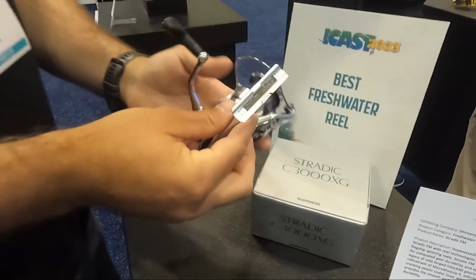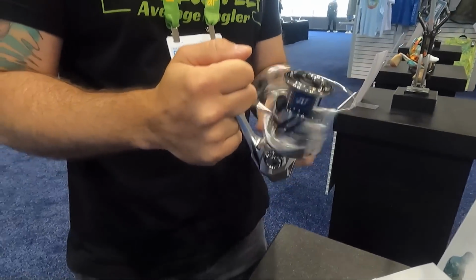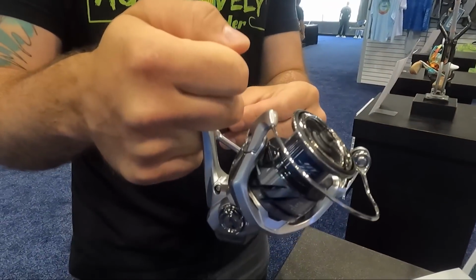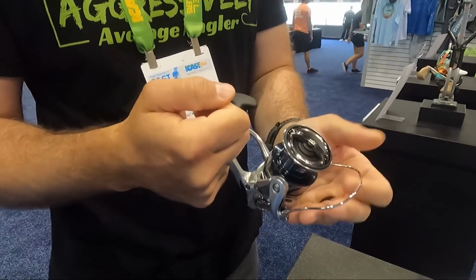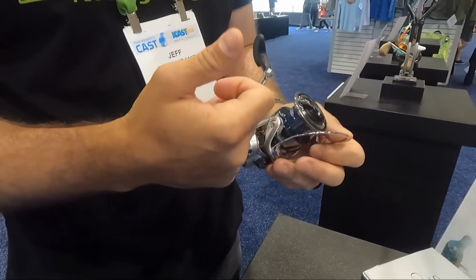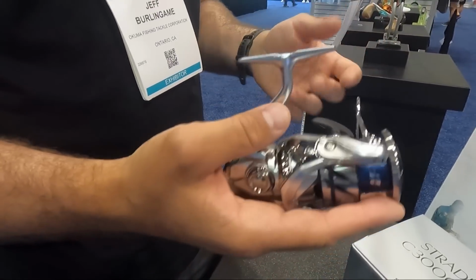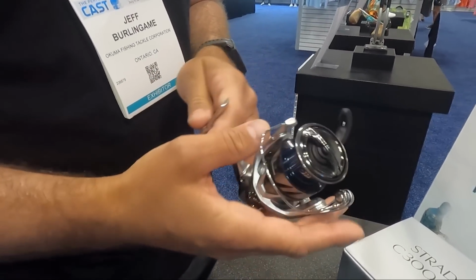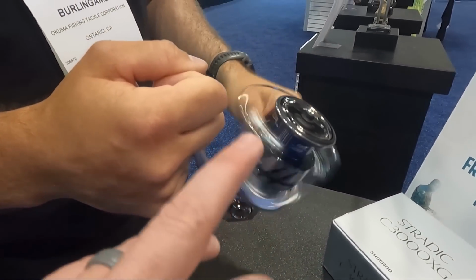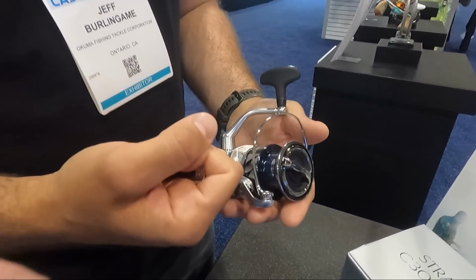All right, next. This to me was probably, other than the eye rails, the thing I was most excited to get in hand. So this is the Shimano Stratic FM, the redesign. This one's at $219, so it's cheaper than the Vanford, but you get the Hagane body as well. Very lightweight, very durable. It's going to be an amazing reel. You get the Infinity Drive in here, so decreased cranking power under load, so basically you're getting the most efficient reel that you can get.